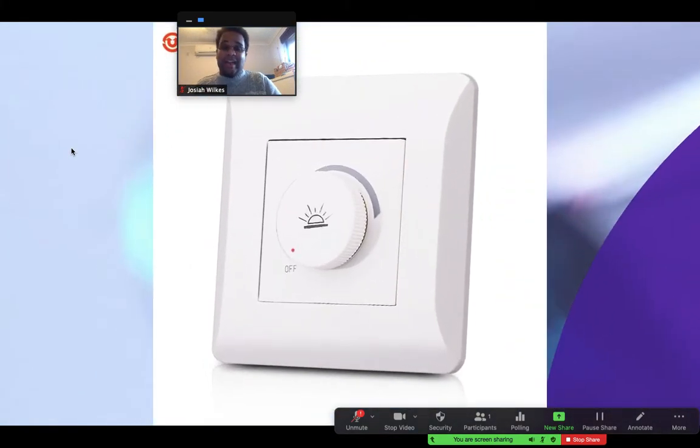I talked about light dimmers earlier. I got ahead of myself. I do that sometimes. I love light dimmers because I function really well when there's less light in the room. And this is something that could be tricky because if you have a deaf student in your class who is trying to read the teacher's lips, darkness is not a good thing. They might need more light, they might need more brightness.